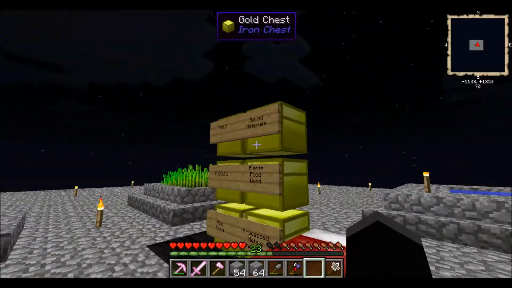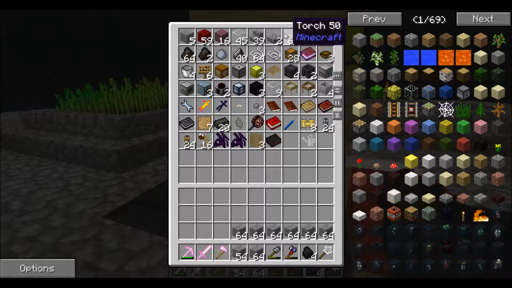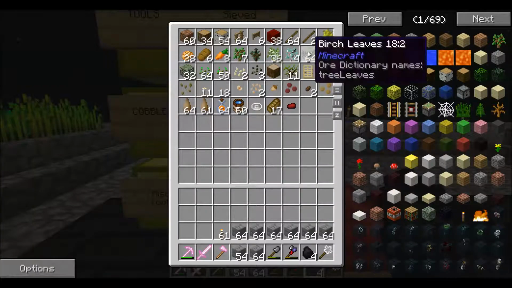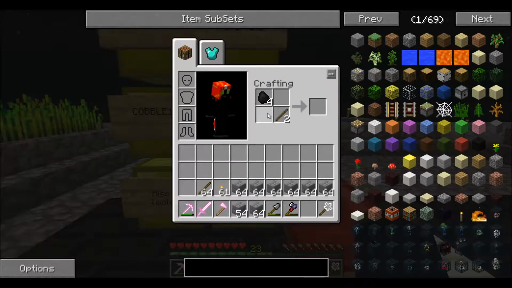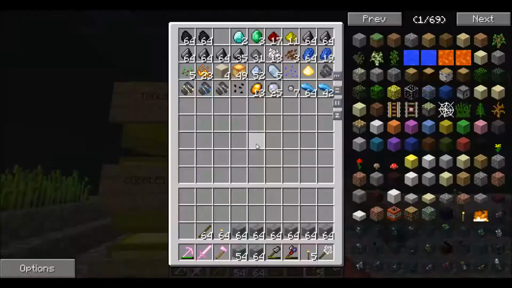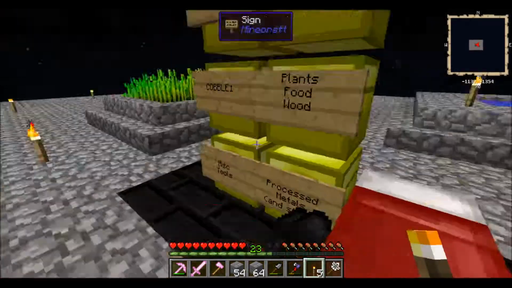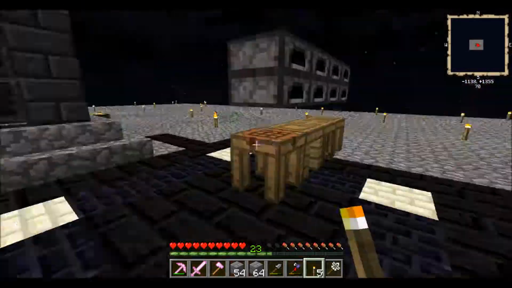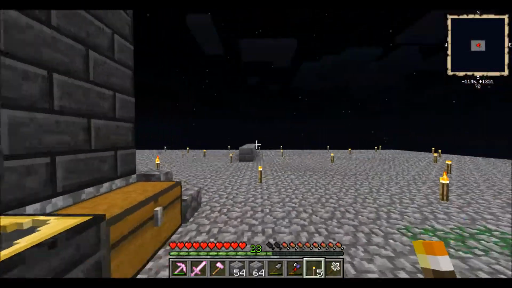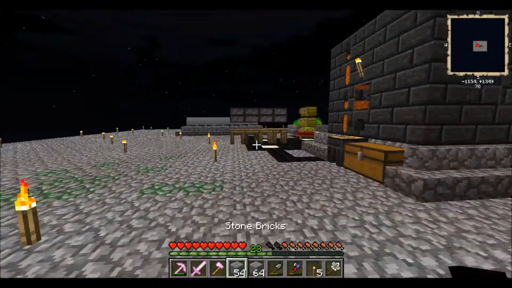But I do want torches, which would be in here. Miscellaneous tools, but I also want to make a few more. Just take some of this coal I have abundance of. Yeah, you get coal from gravel, and it's really nice. I also made a couple more autonomous activators. I finally got the emeralds I wanted. It did still take a while.